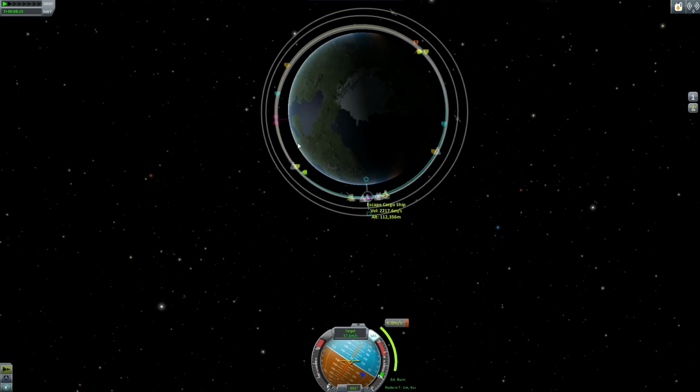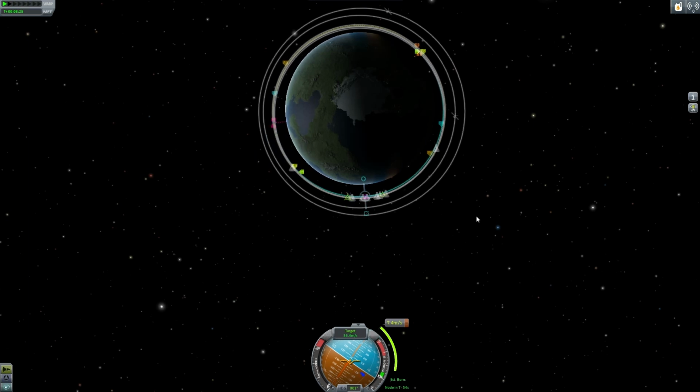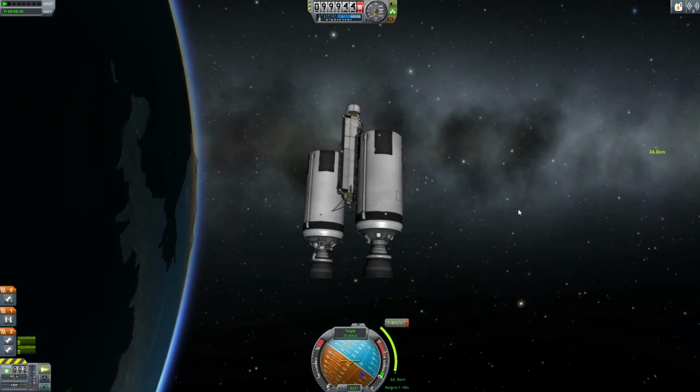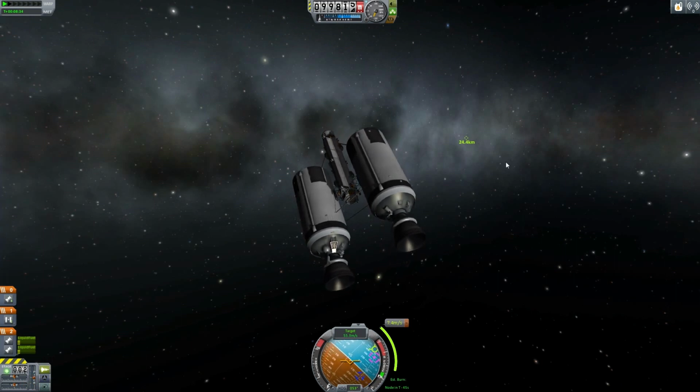6, 2, 5, 0.8. Wow, that's absolutely perfect. Okay, we're reorientating. Look at it, it's not actually that far away from this view, is it? It looks so damn close.